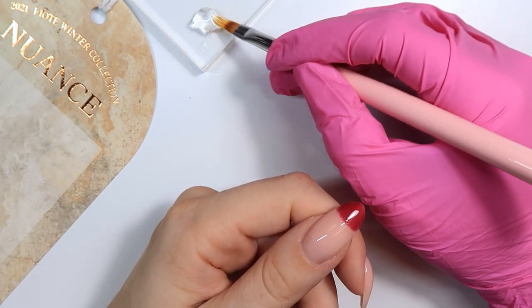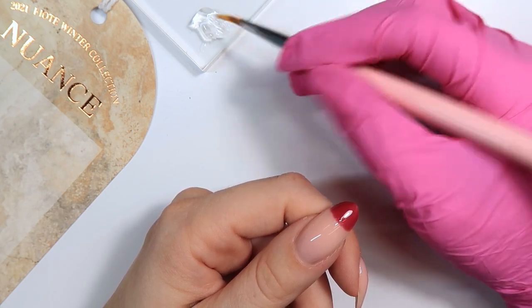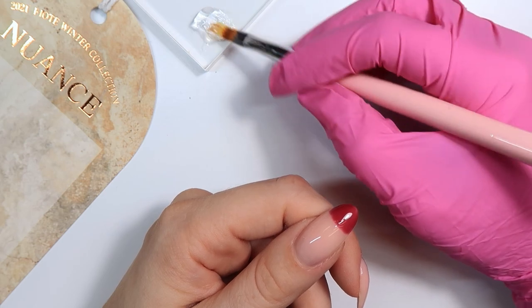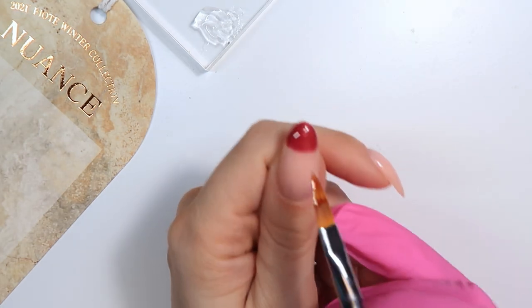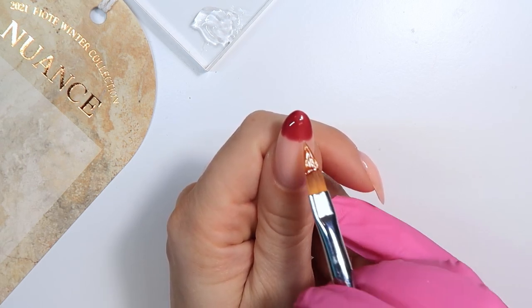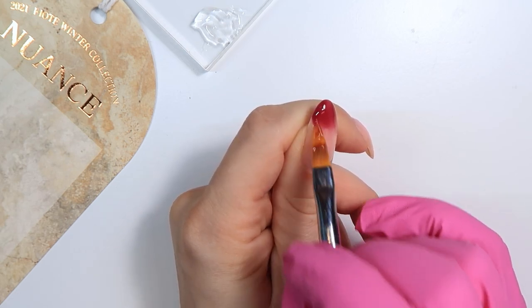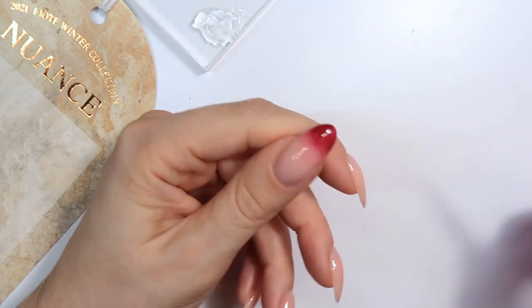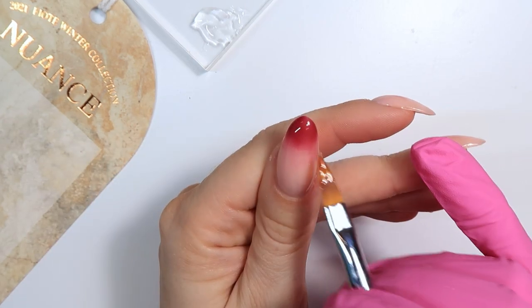I'm gonna take my ombre brush, and I'm going to grab a little bit of this clear gel and really run my brush through it so the brush is well coated with the clear. And then I'm going to start pulling this color down towards my cuticle area. And you can see it's already starting to ombre and fade a little bit.